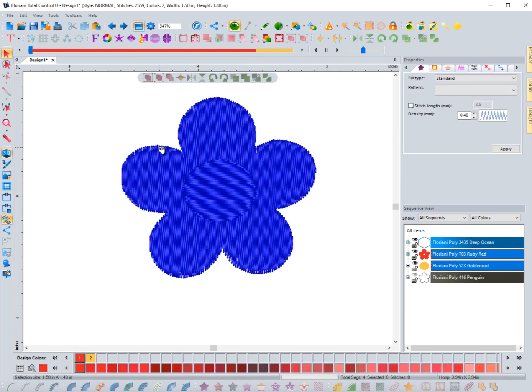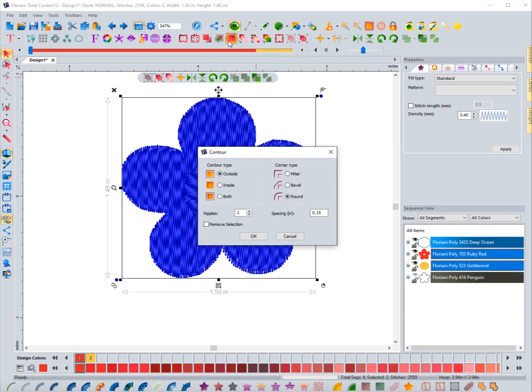One of the reasons why I don't want to push it too much is it might crash the program if I try to do too much. But I'm going to try both. If it crashes, then that will be the end of this video. If it doesn't, then we'll keep going. But it is a little bit more complicated because we're working with embroidery at this point and not just a piece of artwork. But let's go ahead and give it a try.